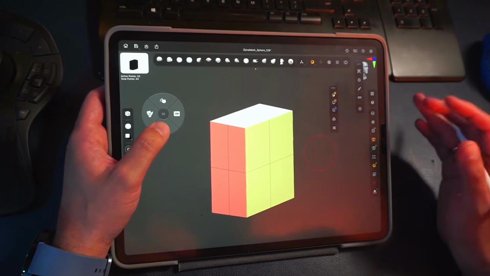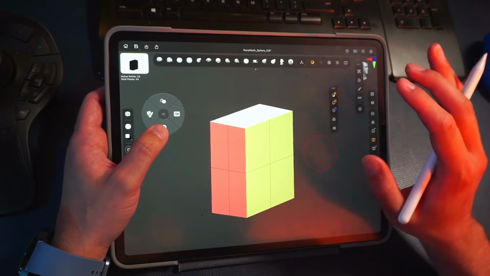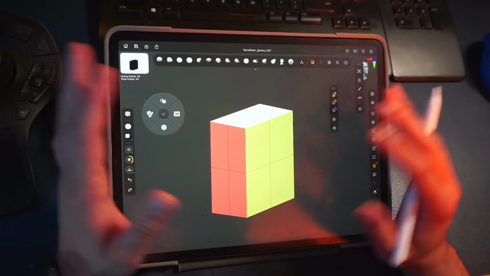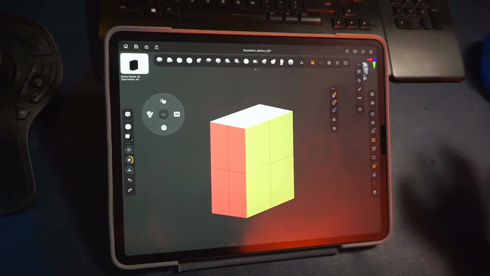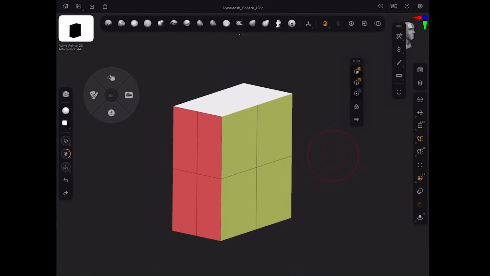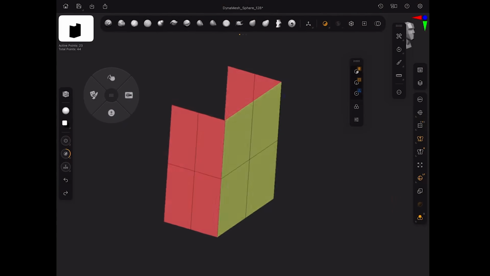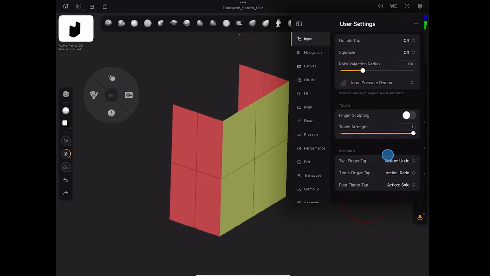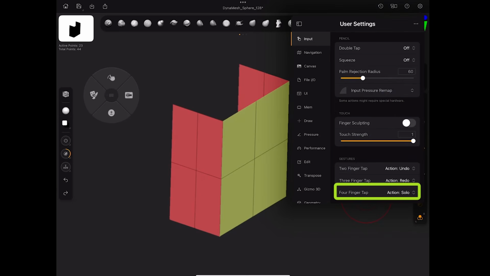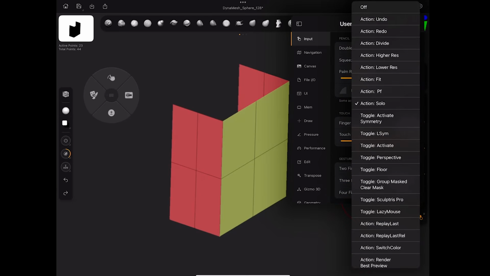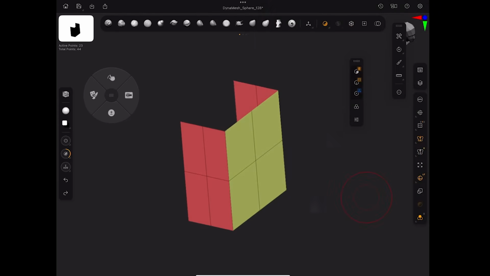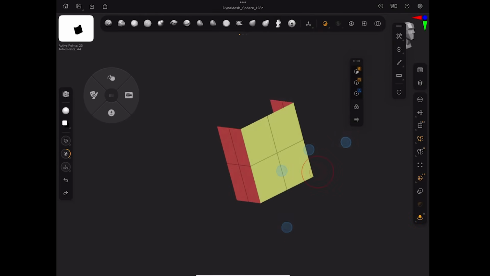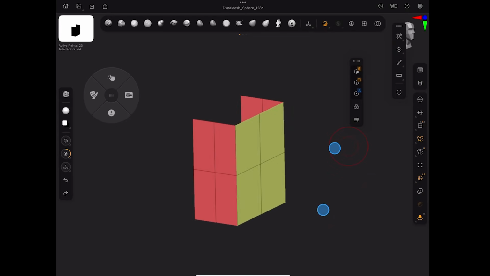We're going to do a couple of things just to make this a bit more obvious. I'm also going to introduce you to the dynamic subdivision, which is basically the most important thing when you're doing, let's say, a low poly model, so that you know how things are going to be subdivided when you actually apply the subdivision. So let's go into solo mode. I'm going to tap with 4 fingers, and that is my way to create the solo mode. If you don't know how to customize that, you can click on the gear icon here, go to the input all the way down to the bottom, and it says 4 fingers tap. You can choose anything that you feel the 4 finger touch should do. I prefer it to be solo so that when I'm working like this, I can tap with 4 fingers and access my solo mode. That's it.